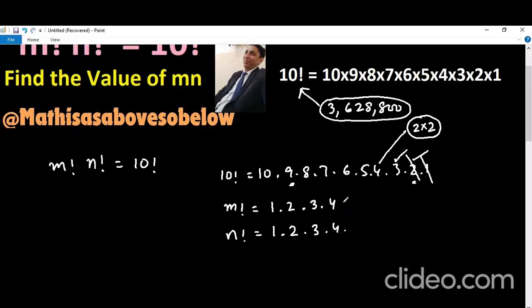Now comes the matter of 5. Okay. Now look at this number. We come to 8 here. This is 4 times 2. So we have the liberty of taking a 4 from here, and 2 is already given. Now 4 and 5 are also out. 3 is already given. So we have 6, 7, 8, 9. From 8 we have already broken down 4 times 2. Now we have 7 and 9.